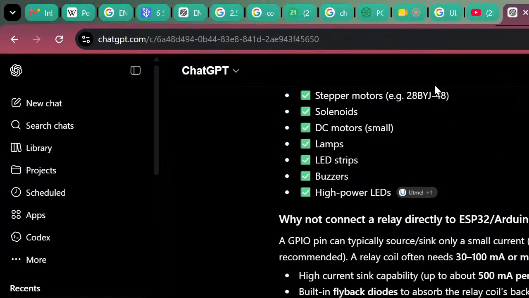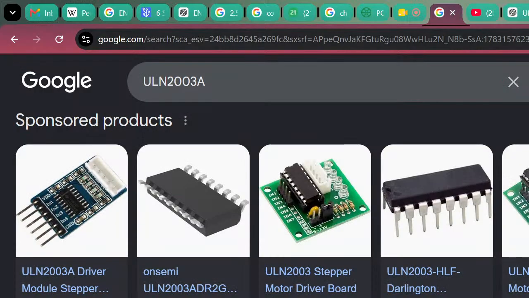That's why we need something called flyback protection. For this, there is something called a flyback diode.